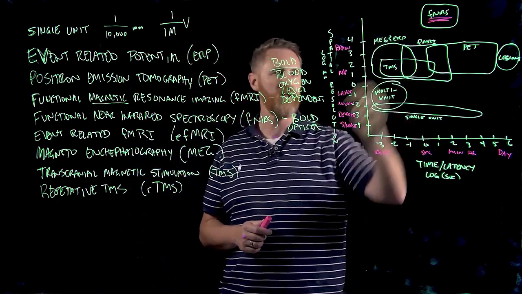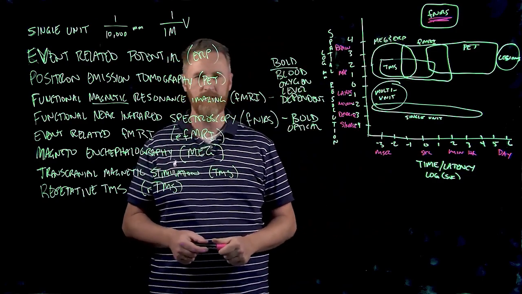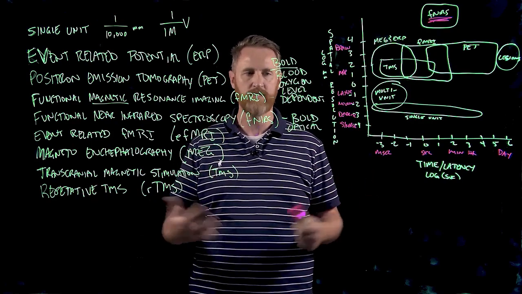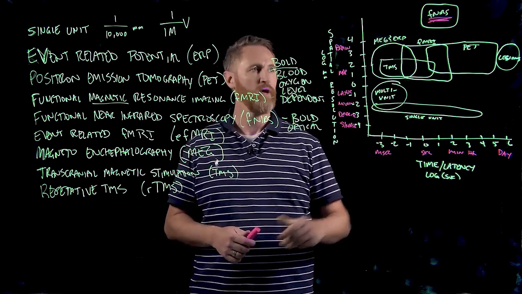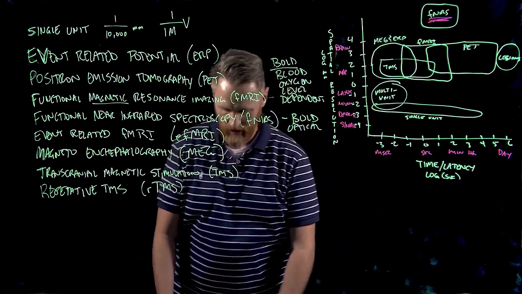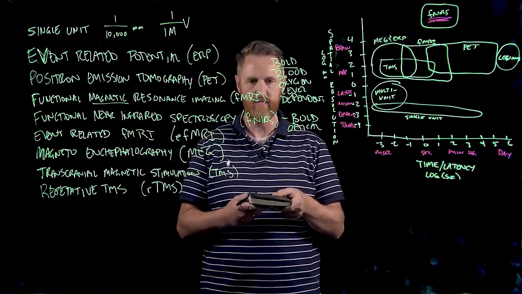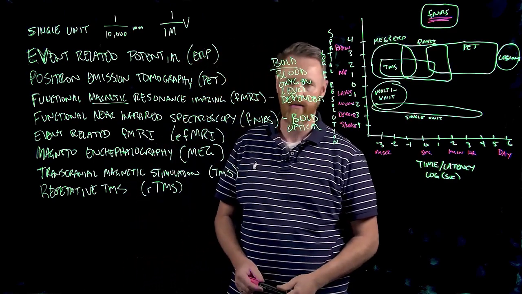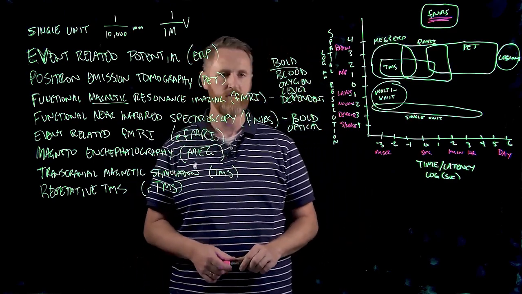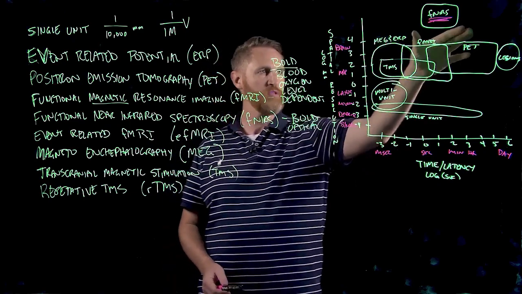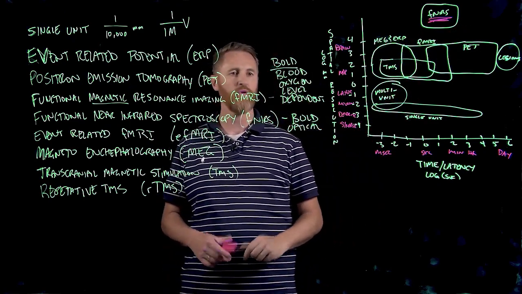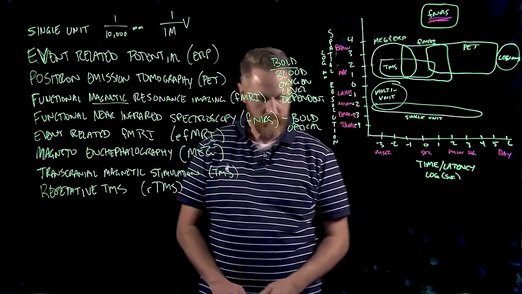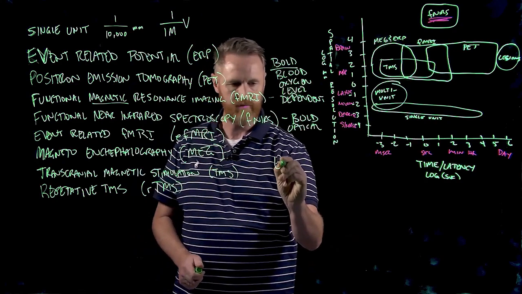So just to give you an example, an fMRI system is probably going to be $1 million to set up in a lab, and you have to go into a large room so that it can actually function. Whereas I can have an fNIRS system that's about the size of this little book here, and it's probably on the order of under $50,000 for such a device. So that's what we're going to focus our attention on, and then we're going to supplement that with other biophysical measures.